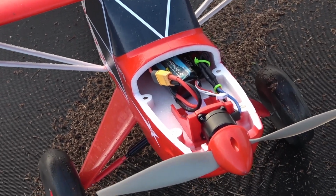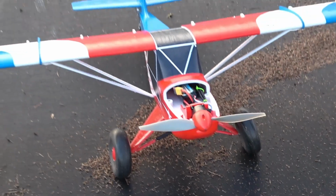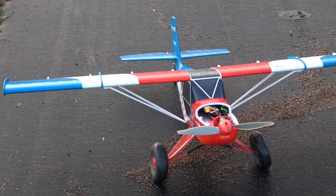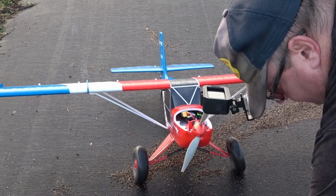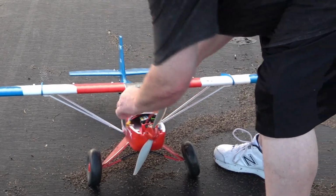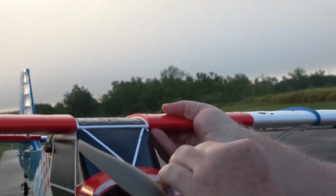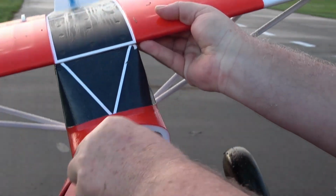Wow. And I let her sit and cool down for, well, I think I'm gonna put, whoa, shoot, is motor off? Motor off. Uh-oh, it's on fire. Yeah, I have a fire. I've got a fire. See the smoke? My ESC is on fire. Look at that. See?